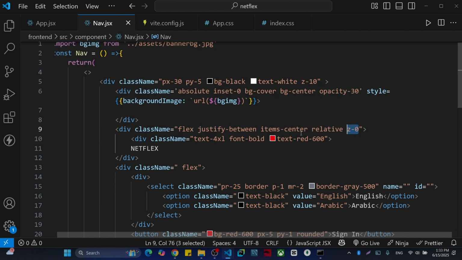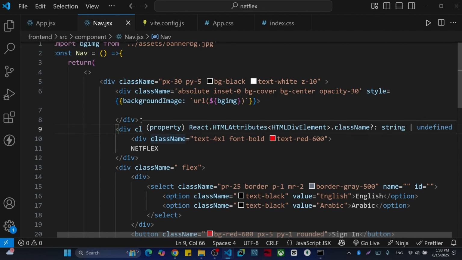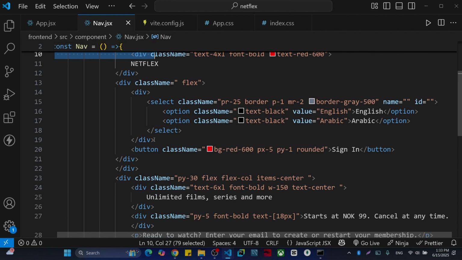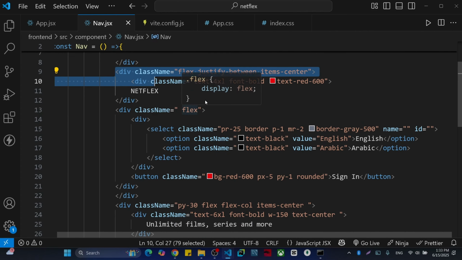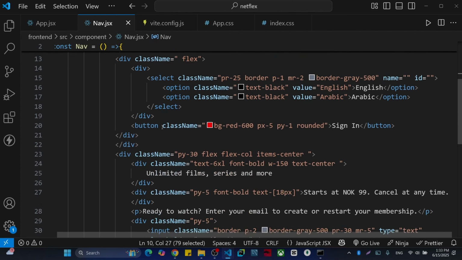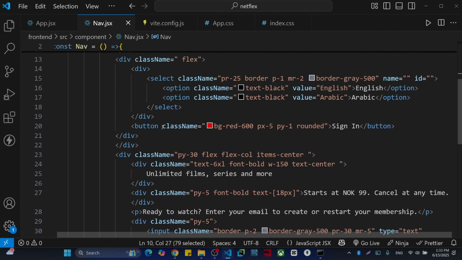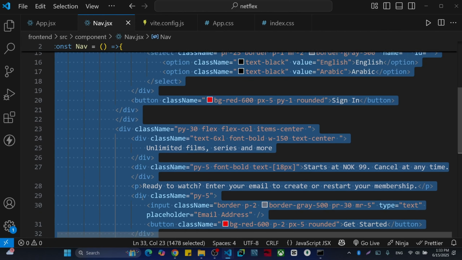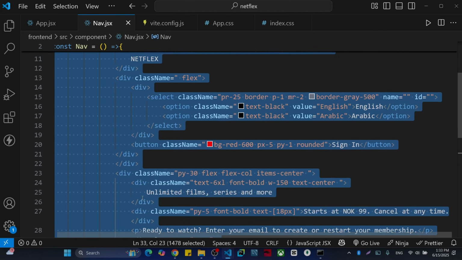For example, if I'm going to remove that one, and then here is our background, and here is the complete information. Okay, and I need all of these to go into a new div. Okay, now here is the div.